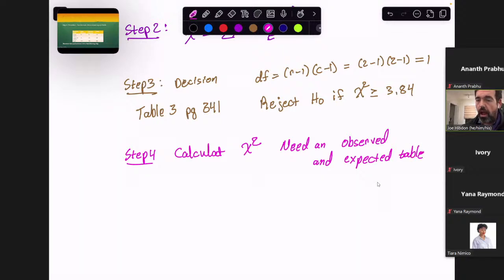And to be honest, I'm not going to do it by hand. It'll waste the next 30 minutes of class of me doing these calculations. Well, not that long. And we want to get through this problem, so we're going to do this with R, once I can get R up.